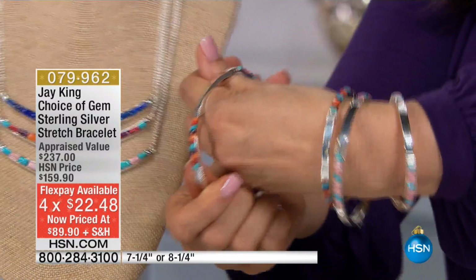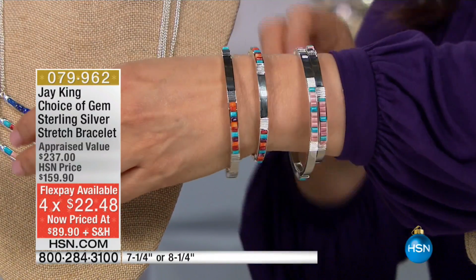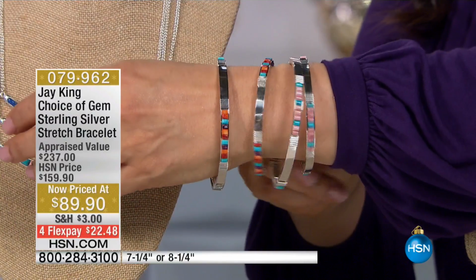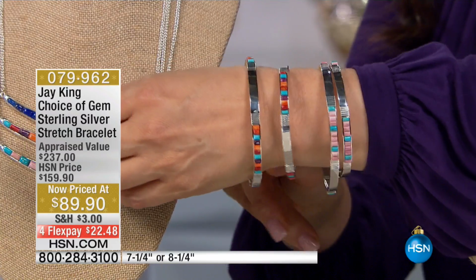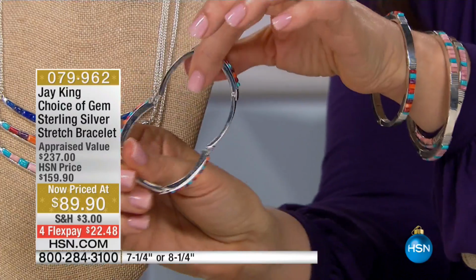Okay, you can see on Siobhan. Now, Siobhan has a very normal but a very petite wrist. So I would go with the medium small. Yeah. Okay, for that. That's 7 1/4. And that fits her perfectly. Yes, it does. And then if you have a larger wrist, say my size, you want to go with a medium large. And that's what that is right there.